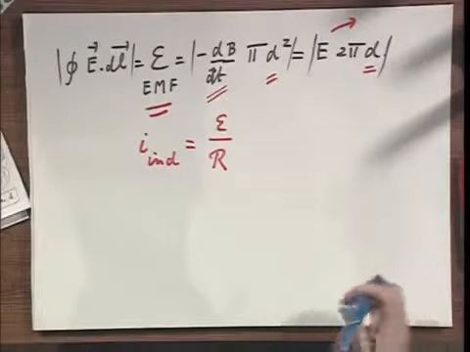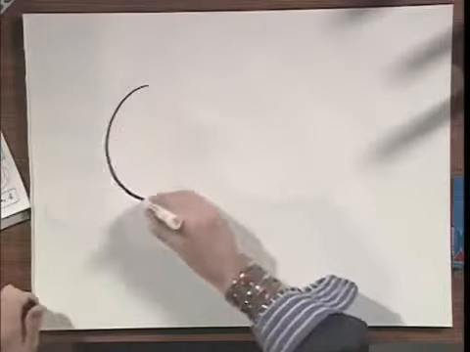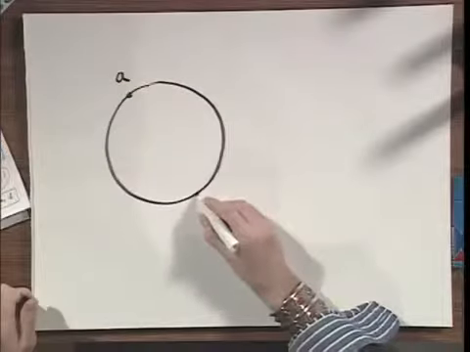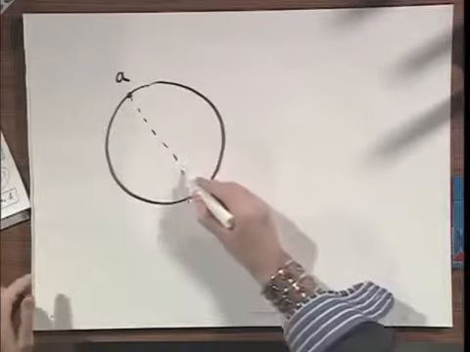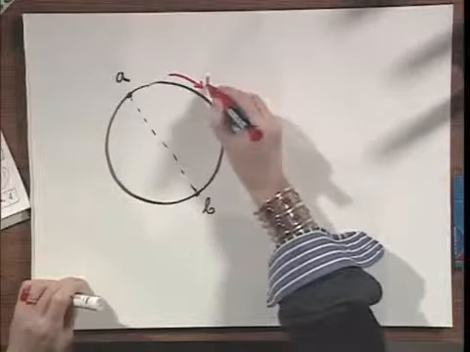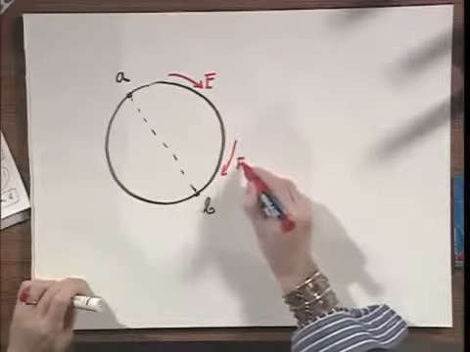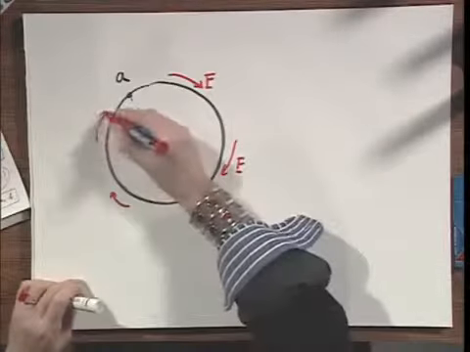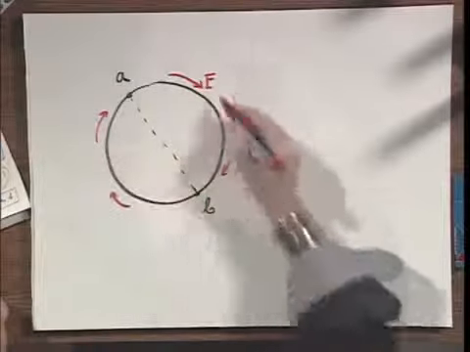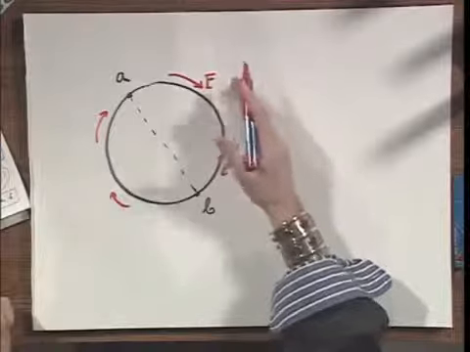I would like to make a different drawing to make my point as clear as I possibly can. Here is only that inner loop. Here is point A, and here is point B. And the electric field, I'll put it in red now, is in this direction, this direction, this direction, this direction. Notice that the integral of E dot dl is not zero. It's a non-conservative field. Kirchhoff's law no longer holds.